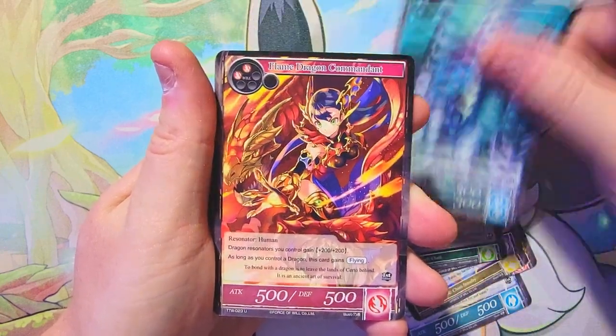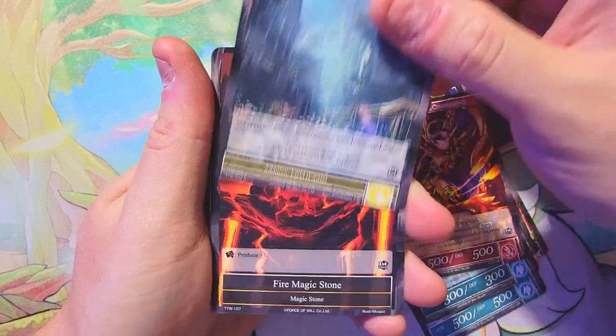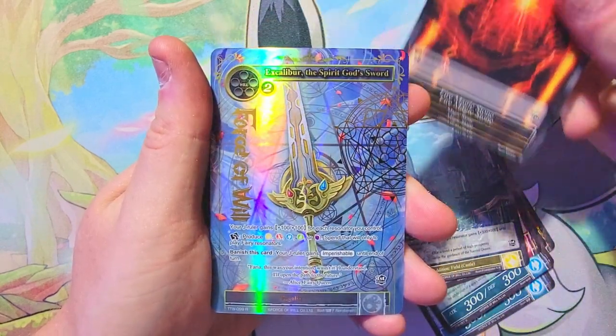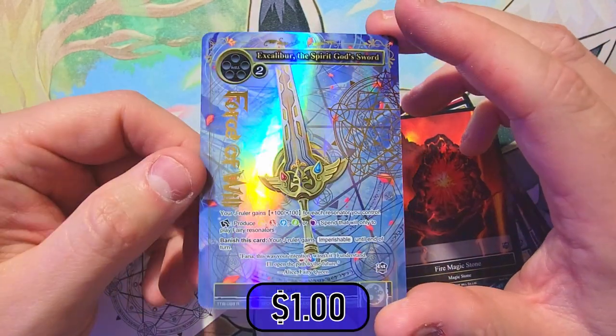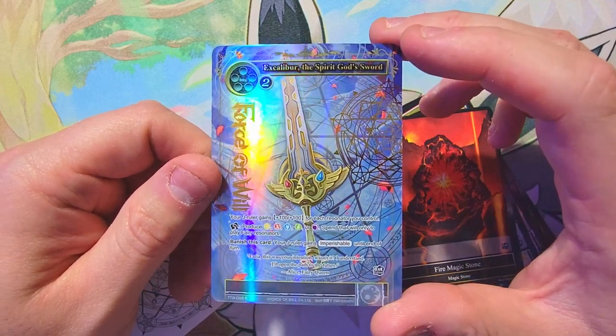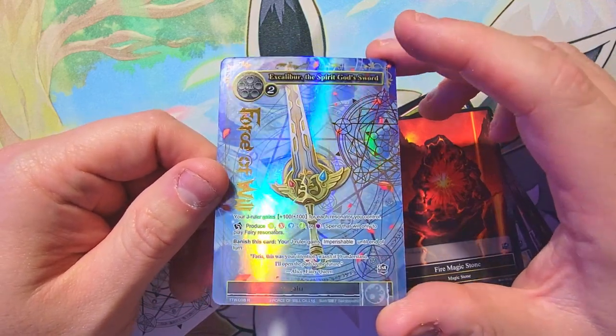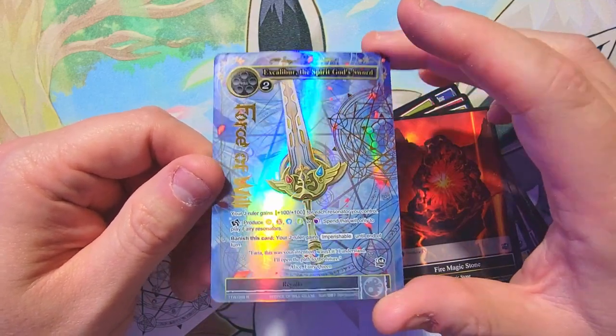Let's take a look. It's been a while since I've done some Twilight. So we've got our glorious castle town and we got Fire Magic Stone. Our first one is bang, straight away, foil stamped. Yeah, there are stamped foil cards in these sets. All you newcomers, looking awesome. Excalibur, the Spirit's God Sword. Nice pull. First of many of these foil stamped. They're so awesome in this set.